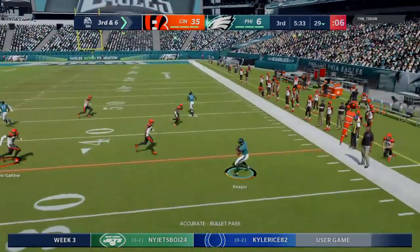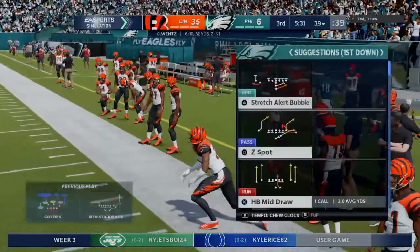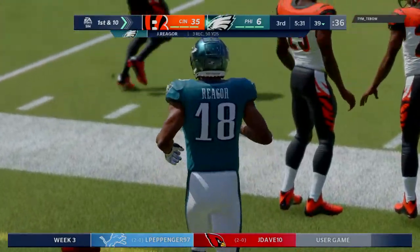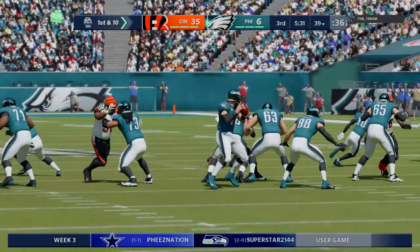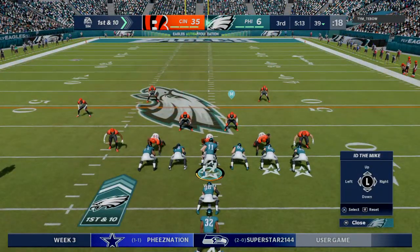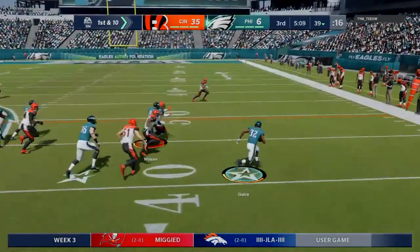Now Wentz on 3rd down. That'll be caught. Rager with it. And he's got this almost to the 40 before going out. Wentz to his rookie wideout Rager for an Eagle first down. That's a nice catch there. Remember, he had the fumble earlier. No way he was giving up the ball in that situation. Secured it tight to his body and picks up the first down.